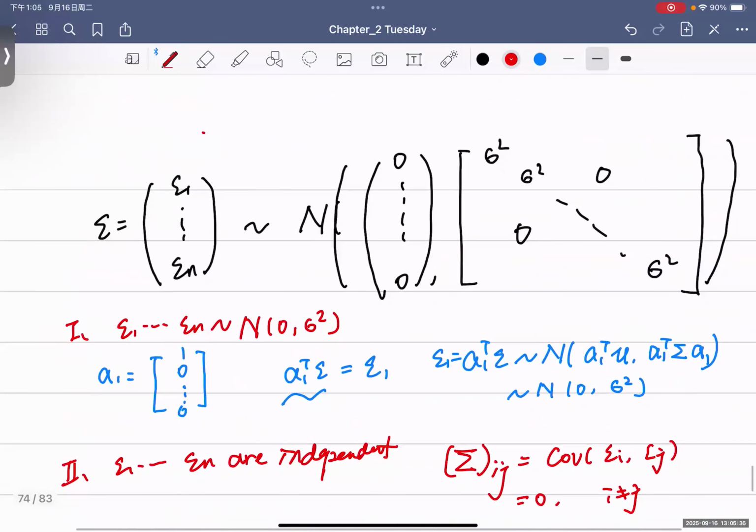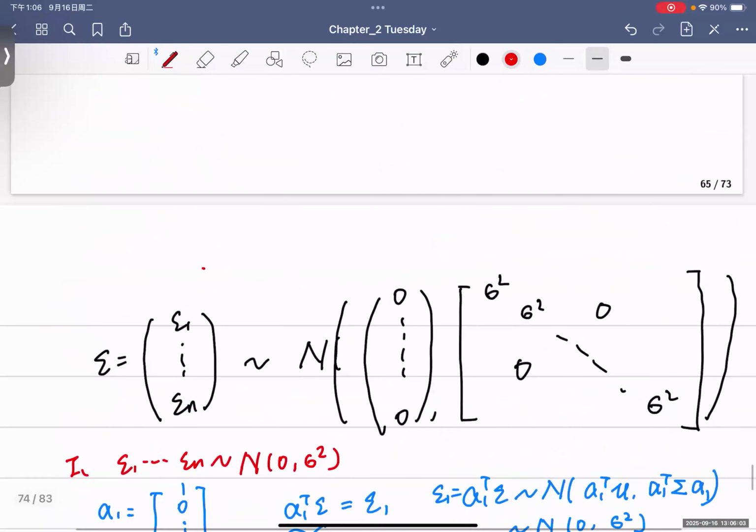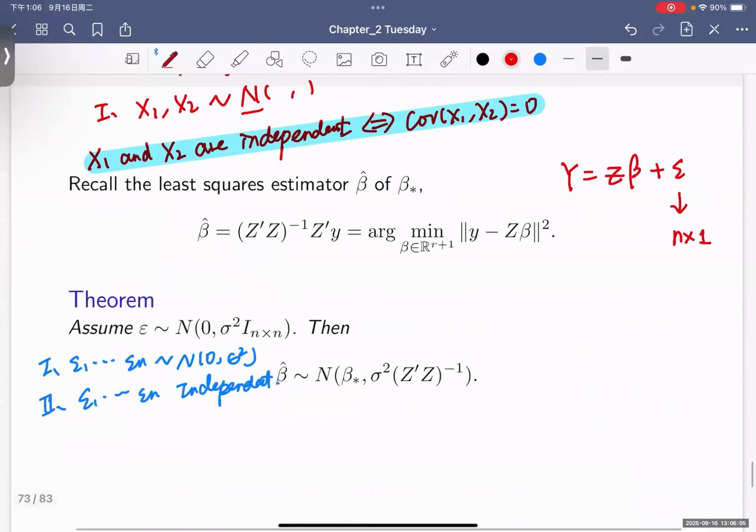So the covariance is very special. For the normal distribution, independence just stands for the covariance equal to 0. Other random variables do not have this property. So now we have the answer, and this is just the same statement, so don't be confused. We do not add any new requirement, we just use a different notation here.